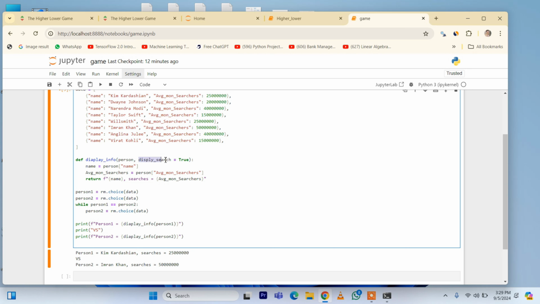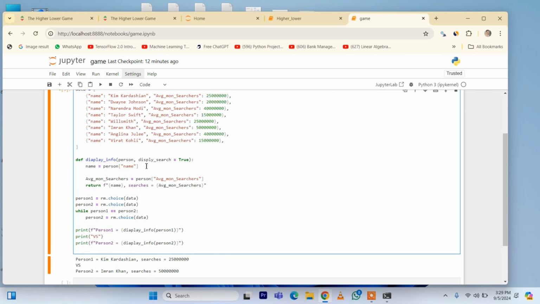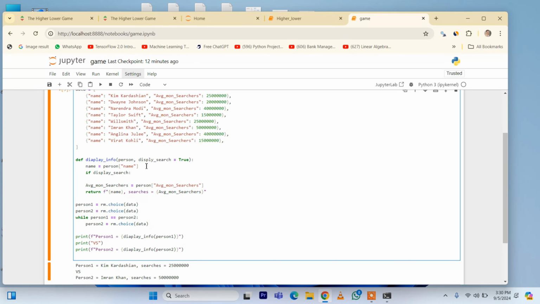If display_search is true, then return this.